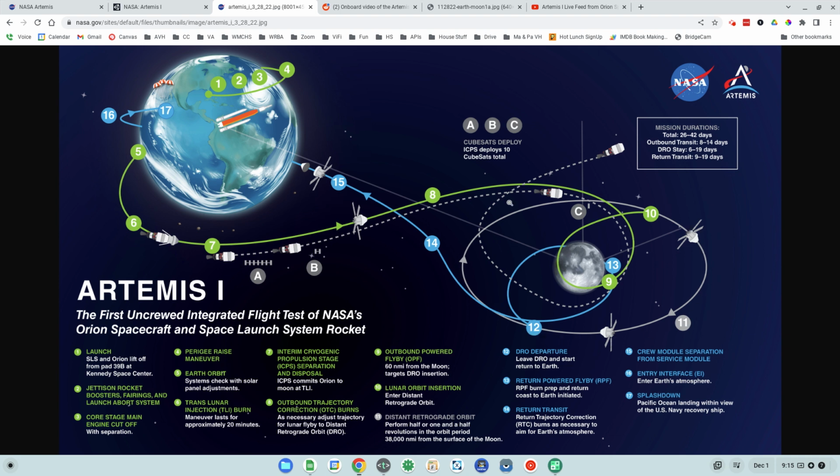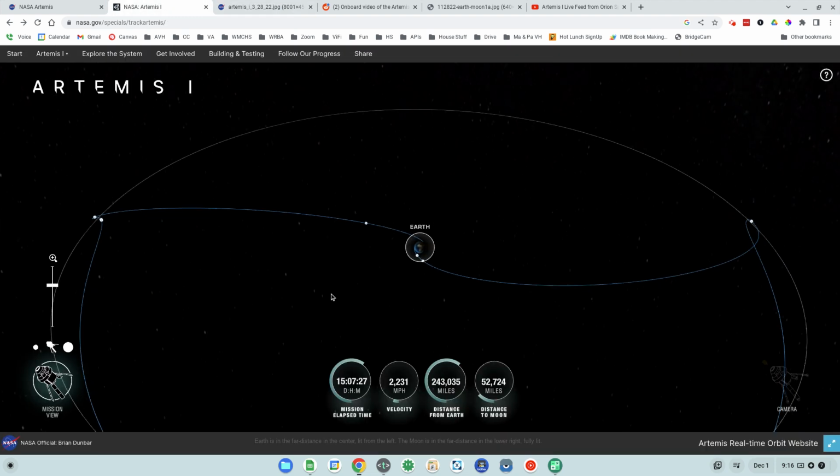And this is not a typical orbit around the moon, and that's why this has been making news and setting records. They're calling it a distant retrograde orbit. So this orbit is actually quite far away from the moon compared to other missions that we would typically send. And you can see here it's performing half or 1.5 revolutions in the orbit, at a distance of 38,000 nautical miles from the surface of the moon. So that's the current state of the spacecraft, and then it's going to start its path home, and that's the part marked in blue. So you can see 12, 13, 14. 12 is leaving this distant retrograde orbit and starting the return, and it's going to pass back by the surface of the moon at 13, and then fly back, 14, 15, to land back at the Earth. So that's what we're looking at here right now.